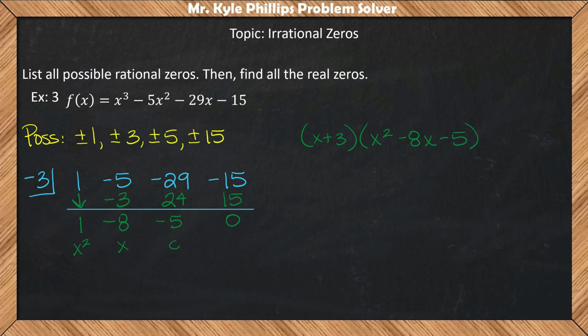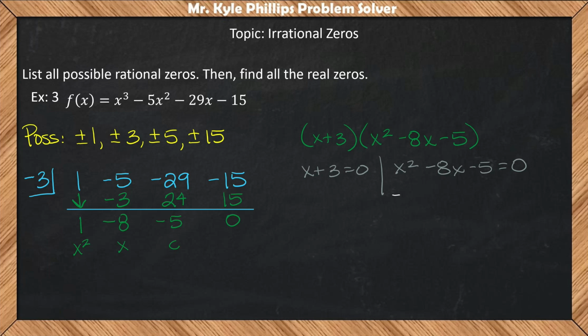In order to solve, we have to set each of these equal to 0. So here I have x plus 3 equals 0, and I have x squared minus 8x minus 5 set equal to 0. The issue here with this trinomial is that it's not factorable. There are no two numbers you can multiply together to get -5, and when I combine them, I get -8. So factoring is off the table. But what we do know is that the quadratic formula will find the solutions for any quadratic. So that's what I'll need to do here.